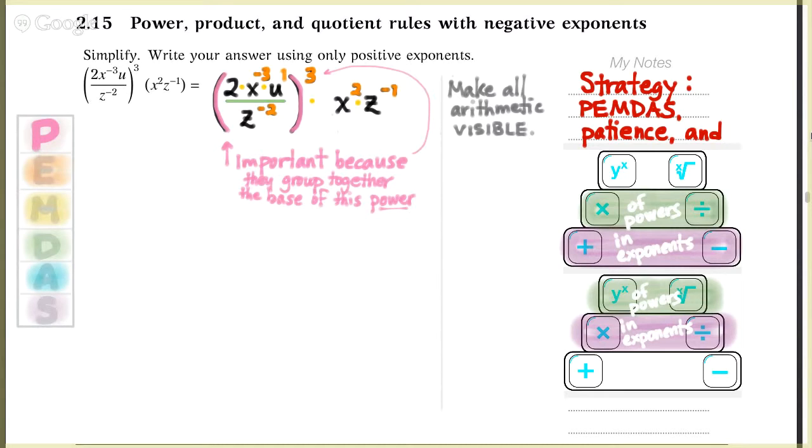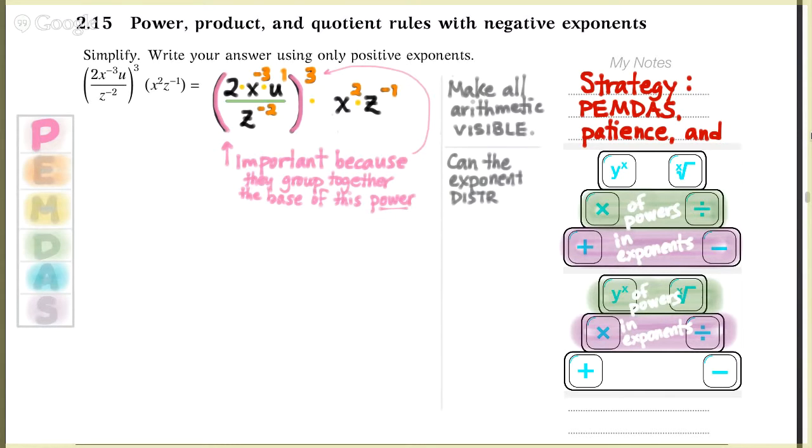In this example, if they weren't there to perform that grouping, the order of operations would apply that 3 only to the next most nearby thing to it. So those parentheses are always ways of subverting the order of operations, to say all this multiplication and division inside the parentheses has to happen first before the power of 3 is applied to the whole thing. So those parentheses are important, which means we have to do something to get rid of them. That's going to be our first step.